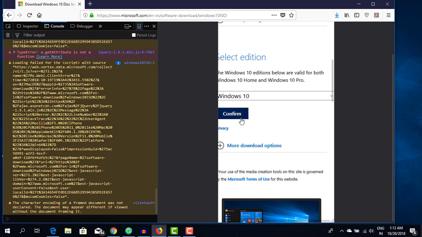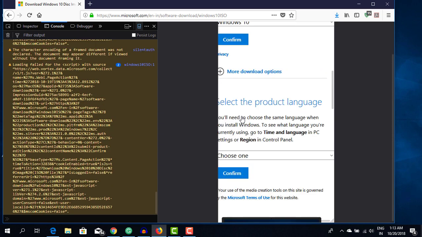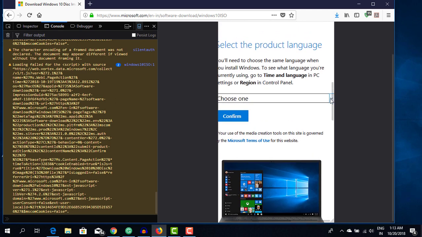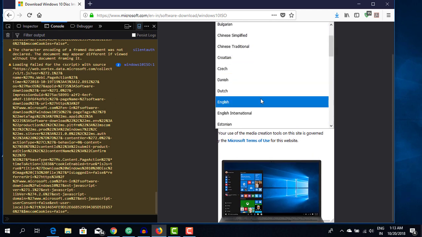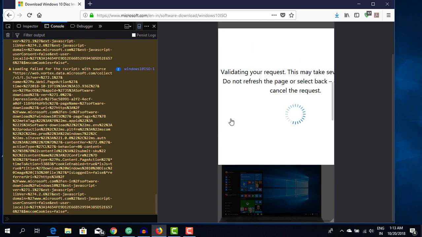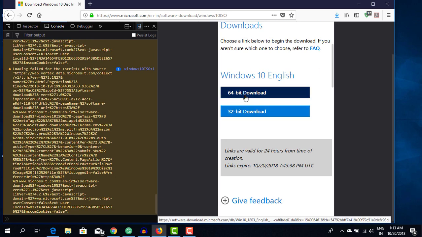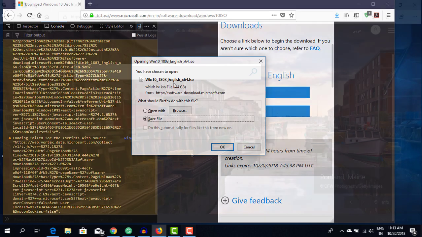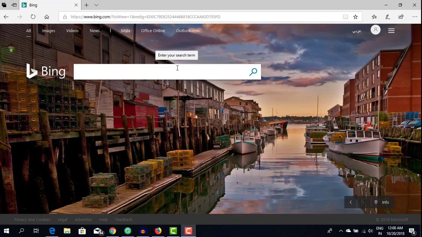There are so many videos on the internet which are showing you how to download the Microsoft Windows 10 October update ISO without Windows 10 update tool by doing some tweaks to your browser. Actually, by using that method, you are going to end up with downloading a Windows 10 April update.